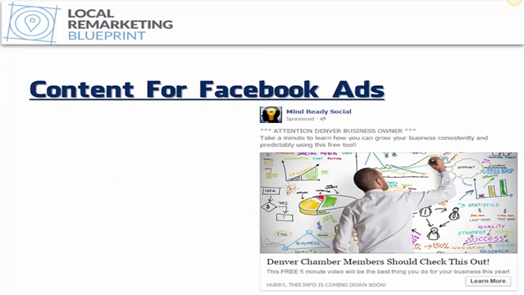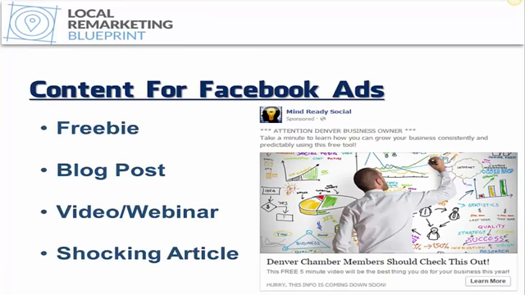So here's the content that we're going to talk about for Facebook ads. There are a few different pieces of content that we want to discuss. You can see on the right, this is our initial Facebook ad. This is the ad that we're going into Facebook with. We're saying we want to target Denver Chamber of Commerce, and we're going to create this ad. In this case, we're taking them to a video that talks about, let's say, retargeting, or it could be Google Hangouts, or a myriad of other things that you want to talk about.